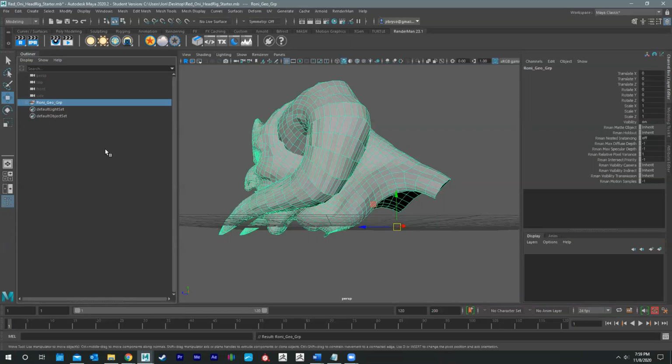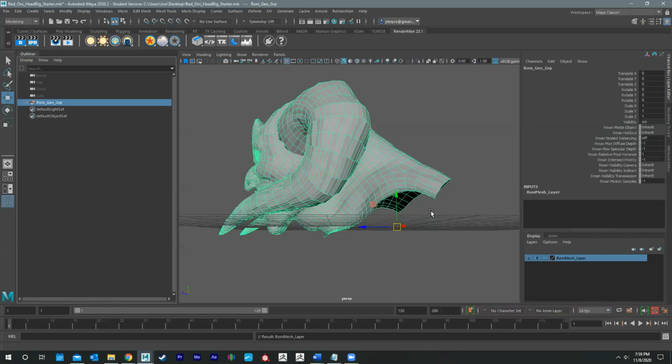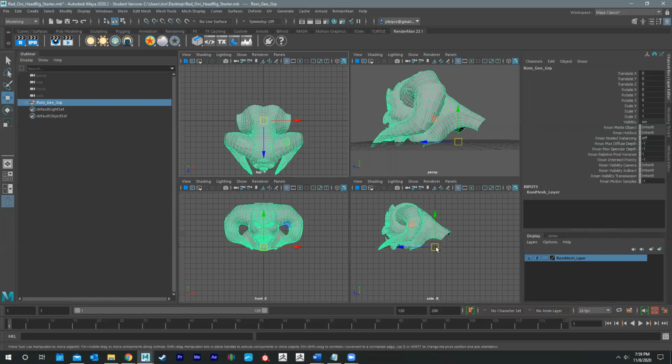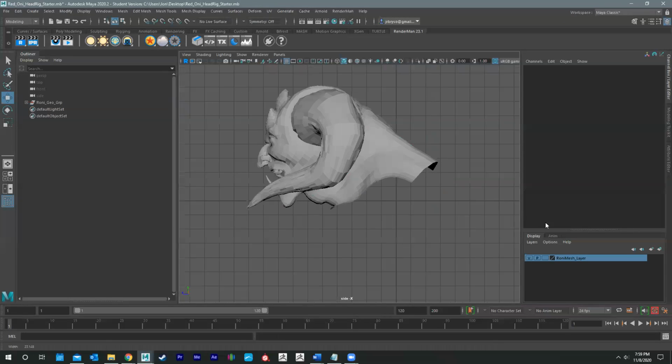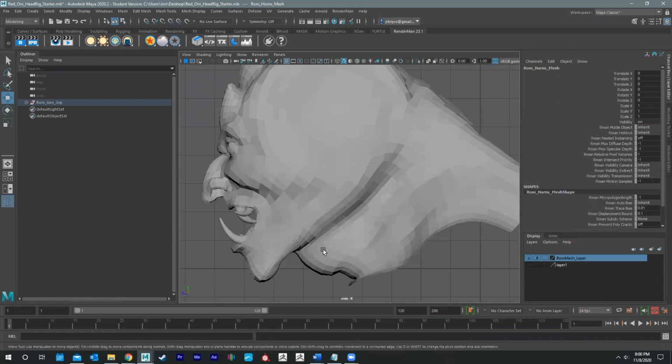And then let's go ahead and start putting some of these in some layers. So I'm going to go and add a layer. Rony mesh layer. And I'm going to go ahead and drop over to the side. We're going to start putting in some joints, okay? I'm actually going to put the horns on a separate layer just because they're so freaking big. We can kind of see the rest of the head a little bit more easily this way.